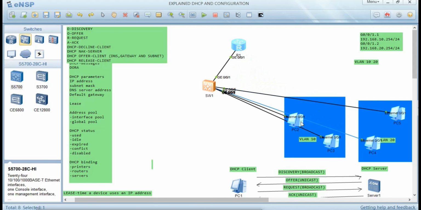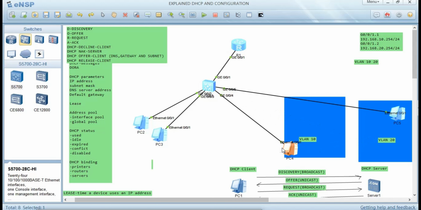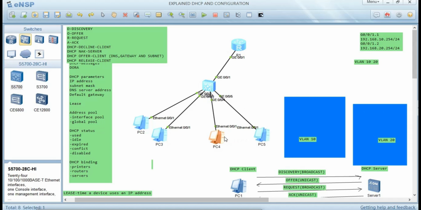Theory and practical, when integrated, it's just a higher level of understanding. When you understand the theory and you can implement it in terms of practical, then there's nothing you won't be able to understand in networking.